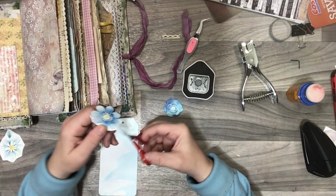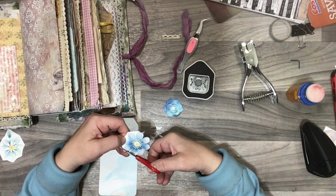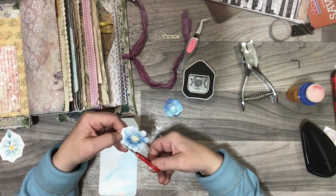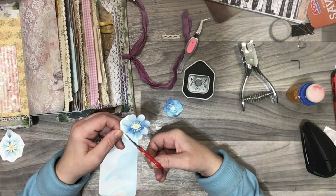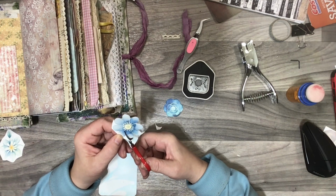So all the tags are done for this. They're all made except for the cover. You know, the inside and back cover.